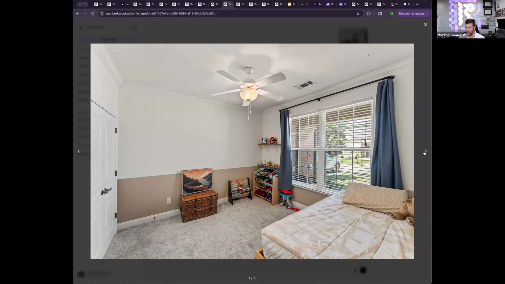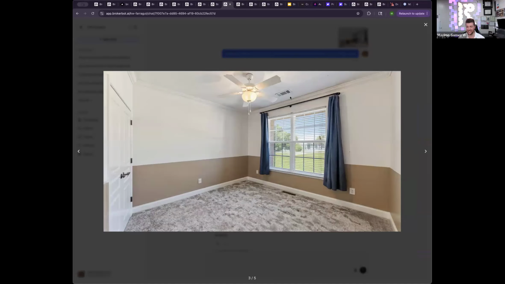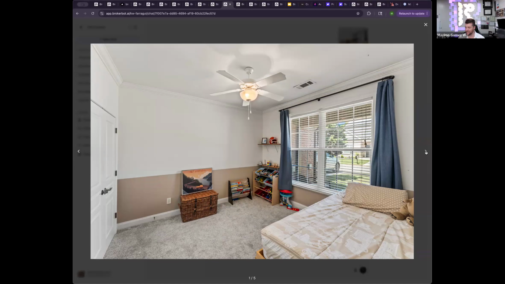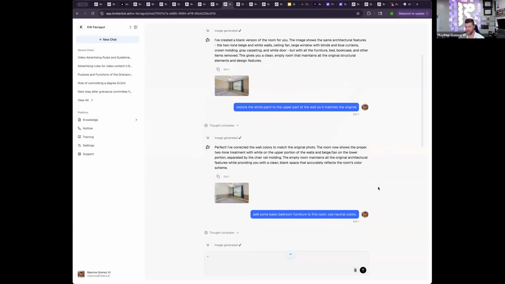And I ask it to do that, and it does change the wall color right here, right? But I say, okay, go ahead and switch the wall color back to white, and it does it. So now I've gone from this to this. And now I can share this information with my buyers. And this next step I like to share with you all because this was a faux pas and a very big learning moment for me personally.